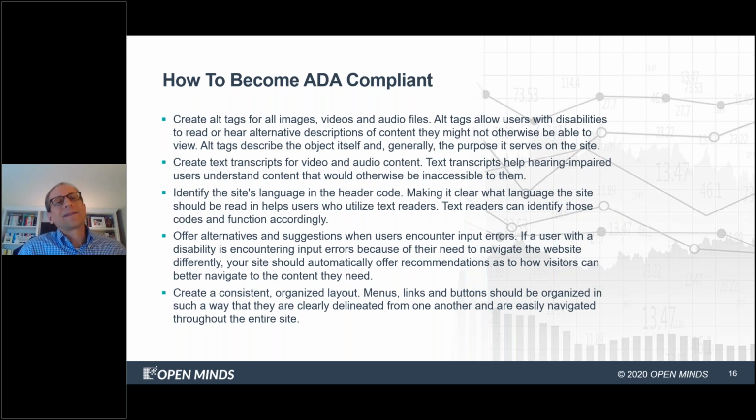These alt tags are really just a way that you code the website to tell what an image is. A person with no issues with vision would see the image of the Golden Gate Bridge and know that that's the Golden Gate Bridge, or at least know that it's a bridge.